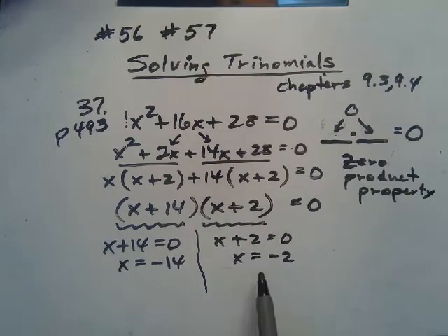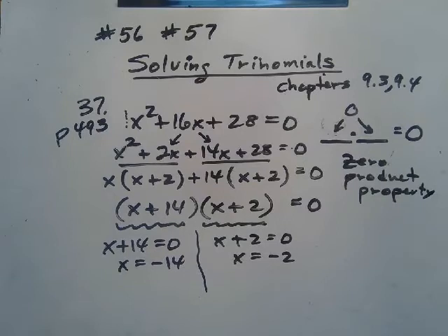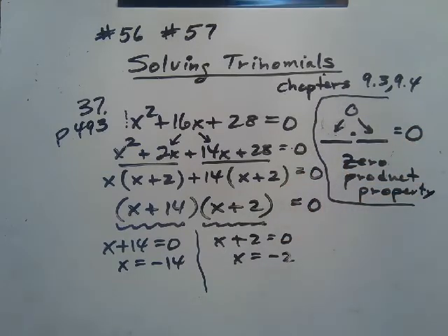So we've got two answers, and that's what we were looking for. We're looking to find the two answers using the zero product property. Now I'm going to do a couple more of these, but they're all done the same. I'm going to leave this rule up over here for you. That's our rule for the day. I'm just going to leave that there, and let's try another problem.